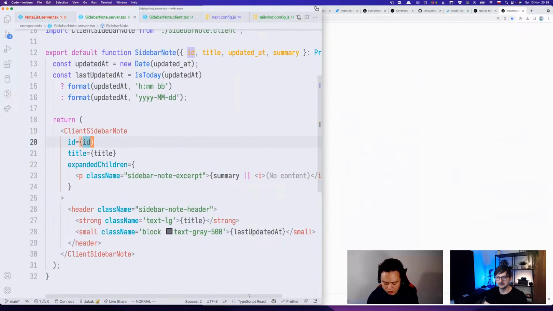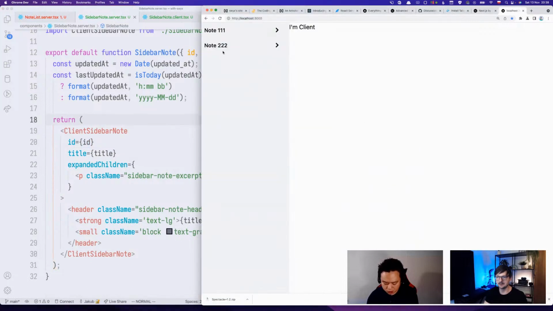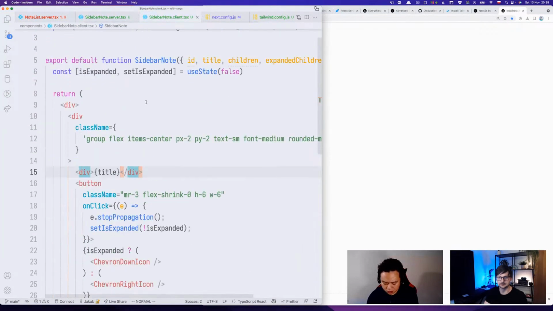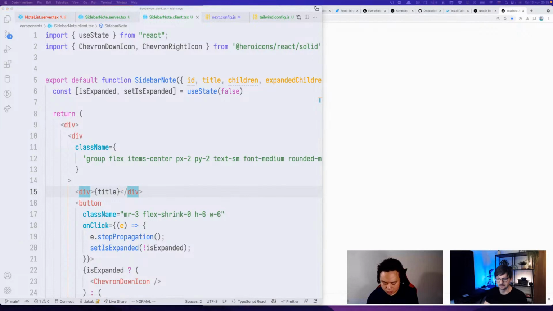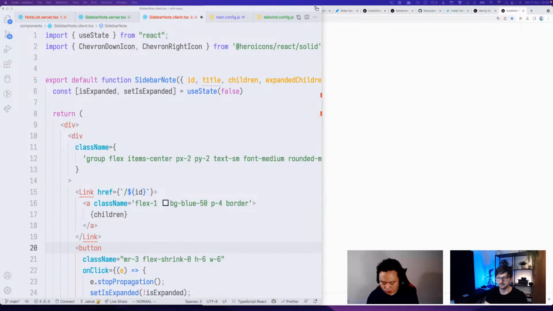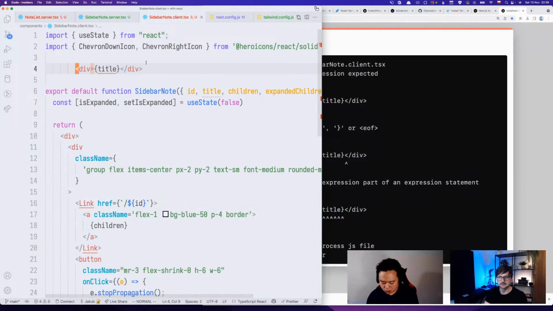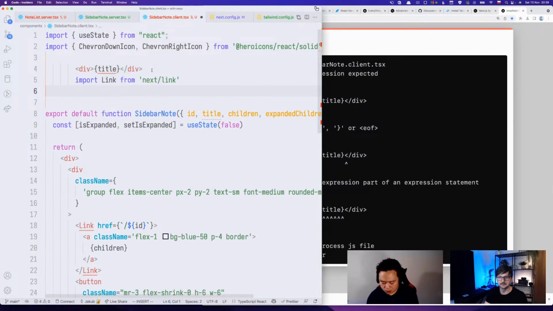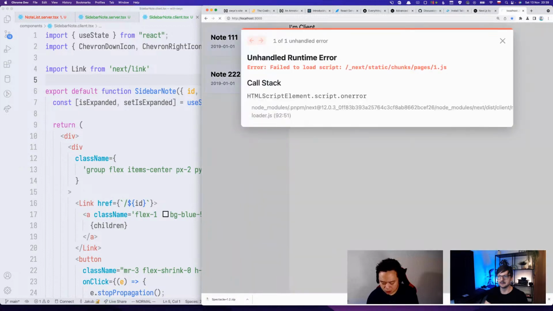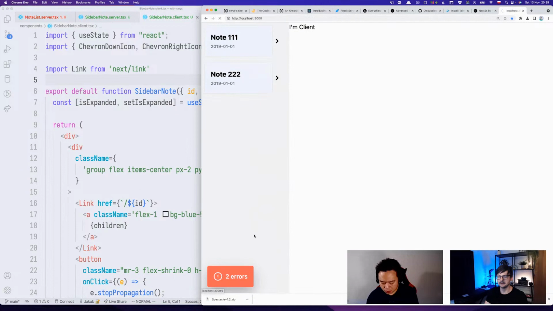So the final step would be to have some routing so that when we click on this, we can display the content of a node on the right side. So let's maybe try to do this quickly and see if it's possible. So I will copy a part of a snippet. So we'll be using the link from Next, and just do this like that. So we have that, and now I can click, but I cannot load a page.